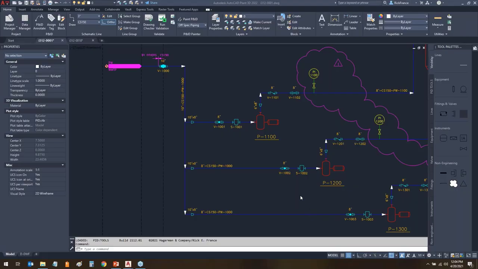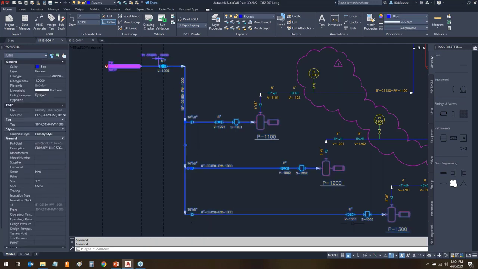I'm actually in Plant 3D, but right here is an AutoCAD P&ID drawing. It's already drawn because the first thing you need to understand are line segments and line groups in P&ID, because that's going to be very important with transferring the lines over. Right here you can see when I select this one piece of pipe, the whole thing highlighted because that is a pipeline group. Whether you know it or not, pipeline groups share the same service and the same line number. Everything in the pipeline group has one service, one line number, that's it. I can't set up different ones in a group.